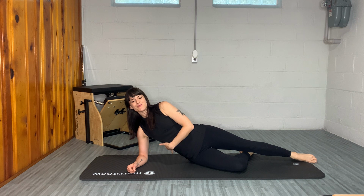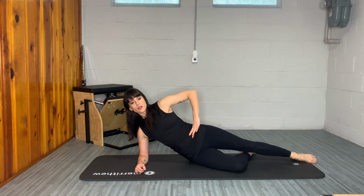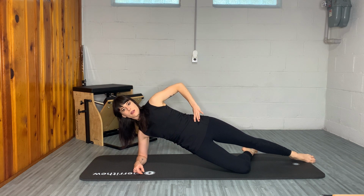We're going to lift through the bottom ribs. Bottom knee is going to be on the mat. Press your forearm down into the mat, and you're going to bring your hips up. My bottom knee is down. This shoulder's back. Make sure it doesn't roll forward, and you're feeling that work right through here.